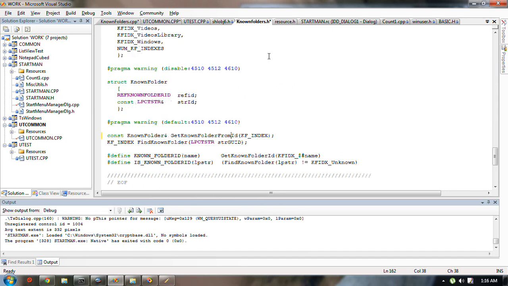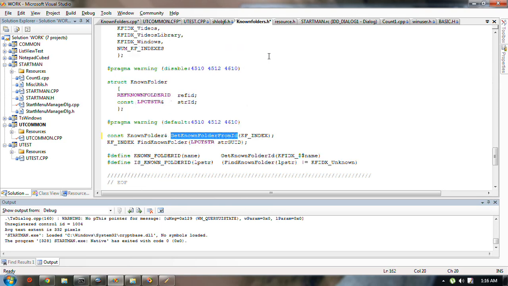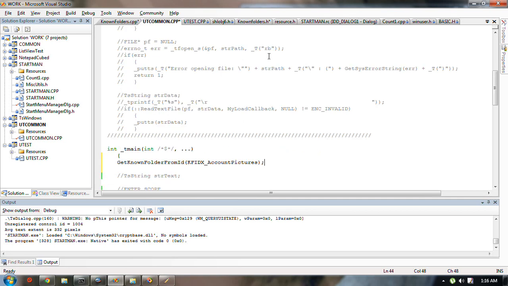I want to call it. Now what that returns to me is a reference to a known folder. That should be in a highlighted thing. I'll change that.